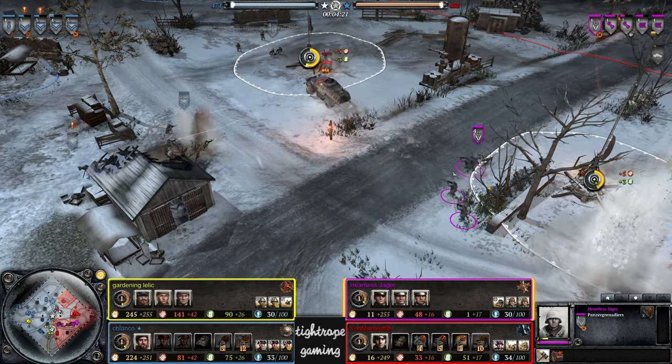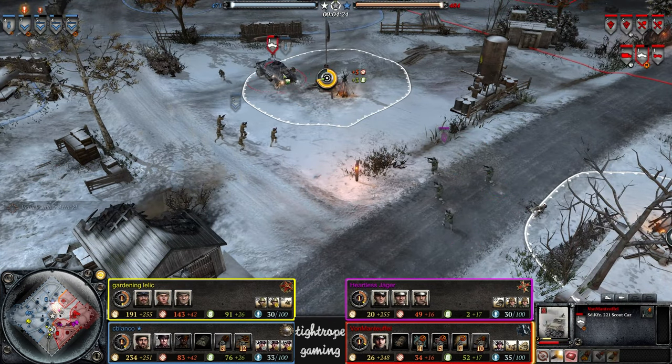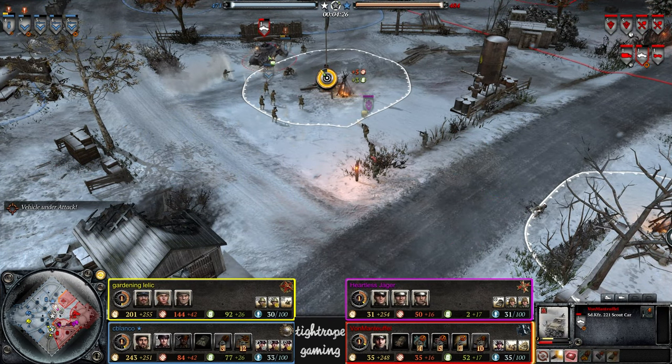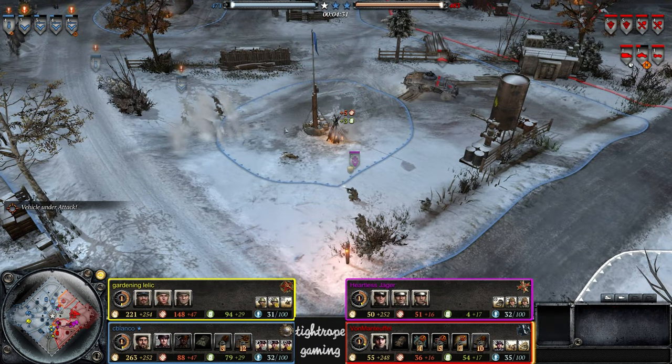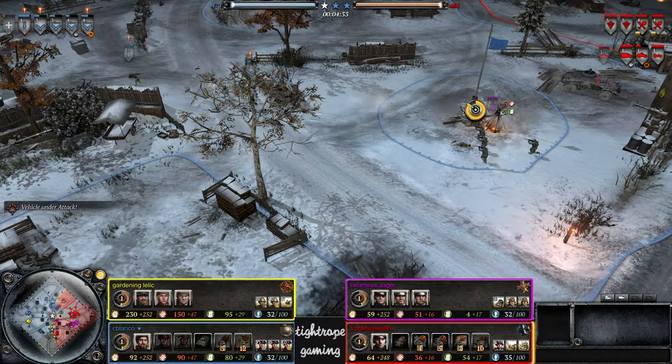Some Panzergrenadiers now for Heartless Jäger. Oh, look at how much damage that's taking on the rear armor from this assault section. This is exactly what I was talking about. It gives up the chase, was starting to drop quite low.